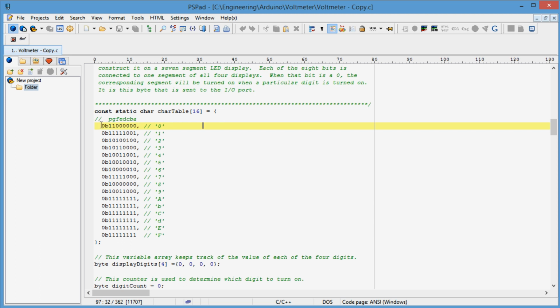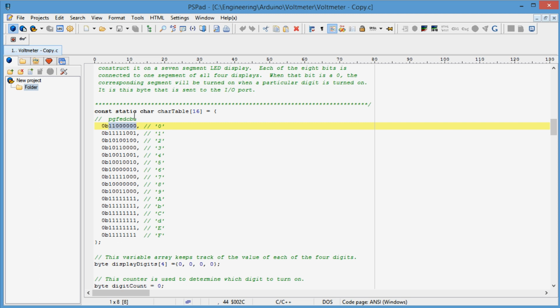and I initialized them here. And I did it in a binary method, so I set each of the ones and zeros on this port, or on this byte, by using this 0B followed by the 8 bits that you want them to be. And you can see the comment here, the label above, I've got A, B, C, D, E, F, G, and then P. Well, those stand for the segment drivers.